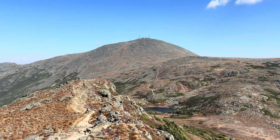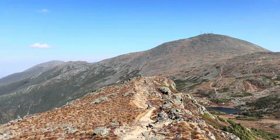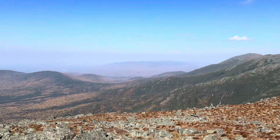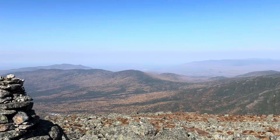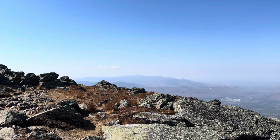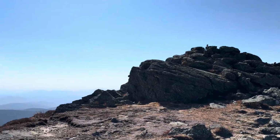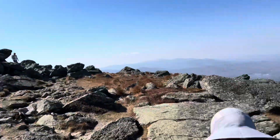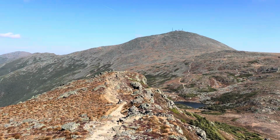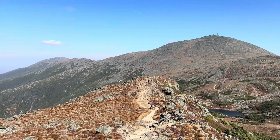Wow. We are just shy of the Monroe summit right now. There's a ton of people up there, so I'm not gonna shoot a video from up there, but here we are looking at Jefferson and Clay, and it is quite smoggy, smoky, kind of sad. Across the Franconia Ridge and the Twins and the Bonds, and then the summit is right here. All right. Next stop's going to be the intersection with Westside Trail. I think it's up in that area. So we'll go back past the hut and then up there.